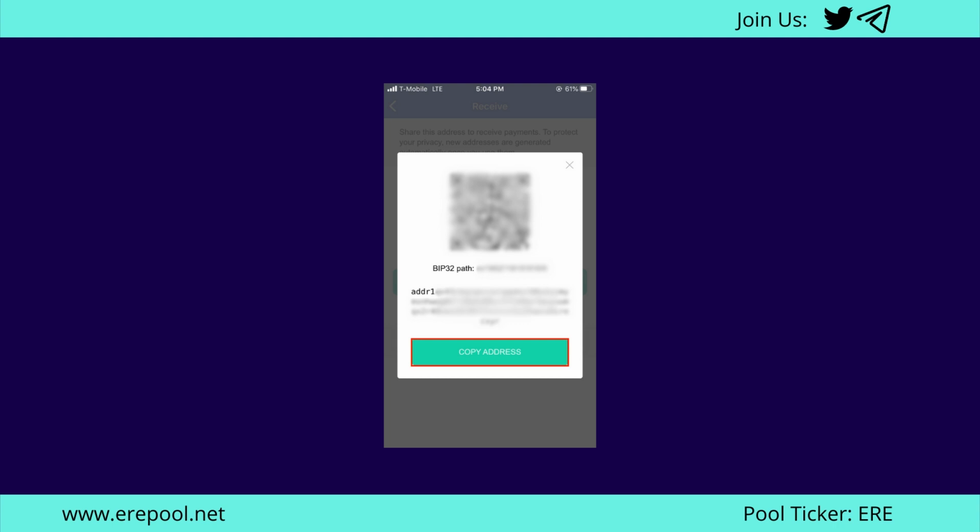Go to the exchange or wallet that is holding your ADA and choose to send your ADA to the copied address. Paste the copied address, then confirm the transaction. Your ADA should show up in your Yoroi wallet in a few minutes, depending on the speed of the exchange. If you need to send the address to a desktop rather than your mobile device, a few easy ways to do this are to either email it to yourself or send it in a messenger app, Slack, or whatever app you can access on your phone or the desktop.